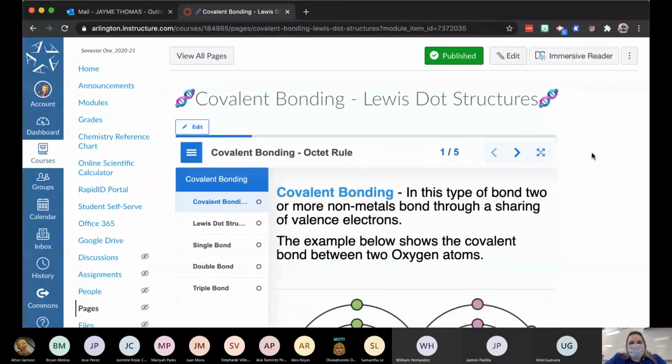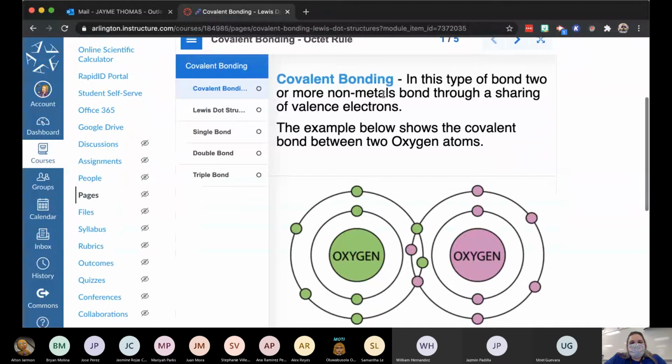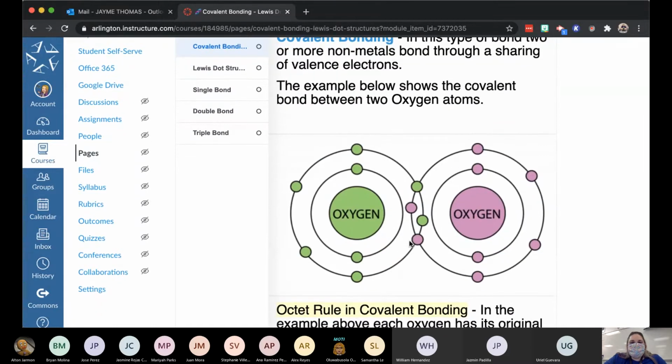And then they had positive and negative charges depending on how many electrons they gained or lost, okay? Covalent bonds are going to be different because if you guys remember, covalent bonds are sharing the valence electrons. They're not transferring. It's not like one's giving and the other one's taking. So this is an example of what a covalent bond would look like between two oxygen atoms.